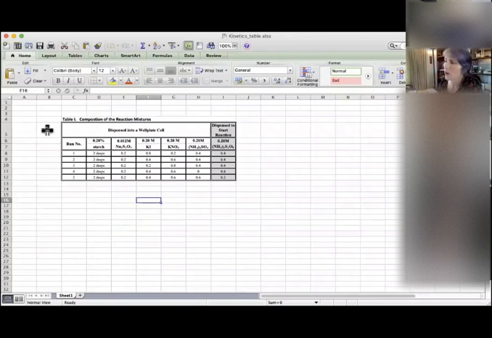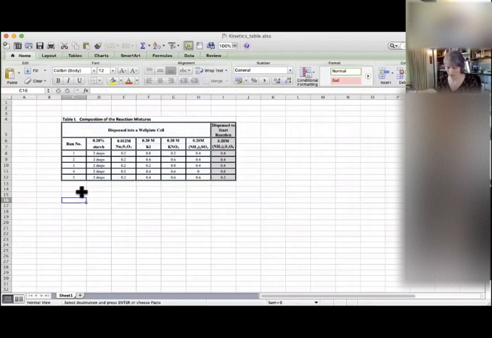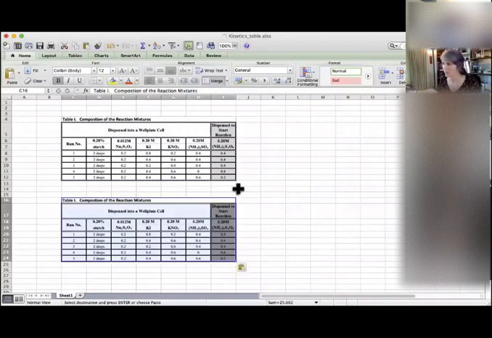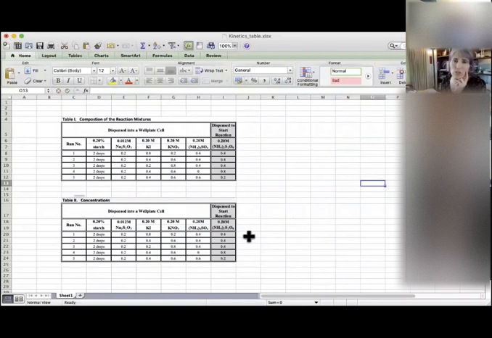So you could notice a couple things. I put my title in the table so that it won't ever break across pages. So I'm going to copy all that and just paste it again. And then you can just easily update this, make this table 2. And then this is going to be concentrations, for example. Your table titles should usually be descriptive. They might even match the headings in the lab manual.